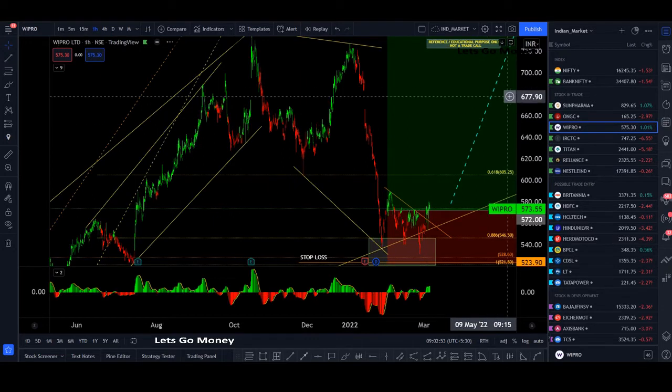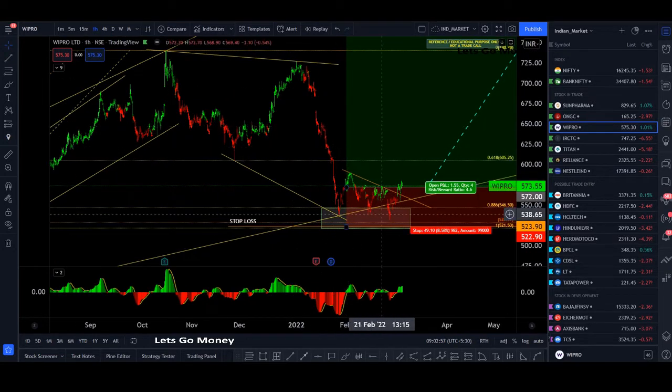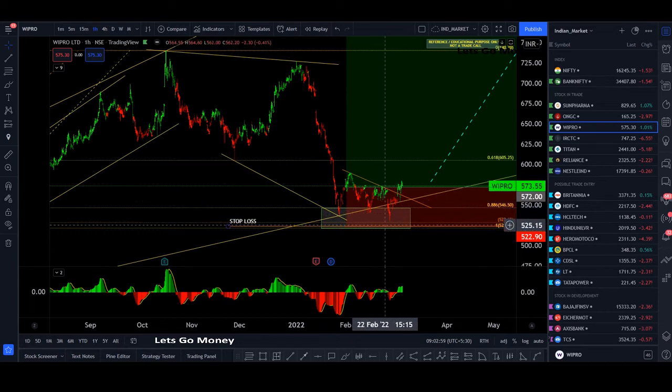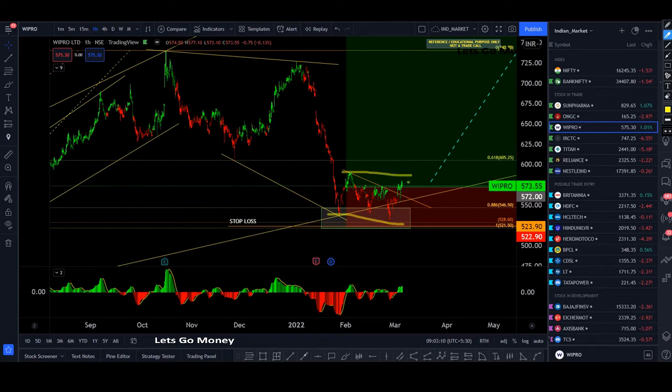So coming to Wipro, yes, Wipro managed to hold its position, and we were having a stop loss below 525 rupees, and it didn't really break that. But again, we are not in a 100% sure situation that it is going to start going up. Is this an impulse down, an impulse up followed by correction, and then an impulse up to complete this wave, or further down? This is definitely possible.